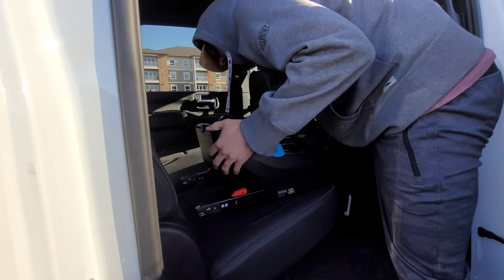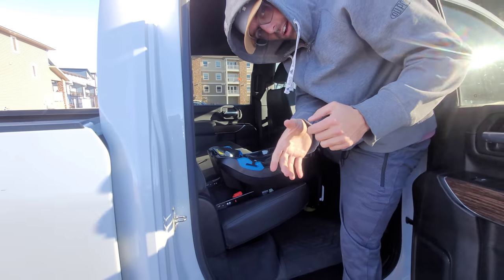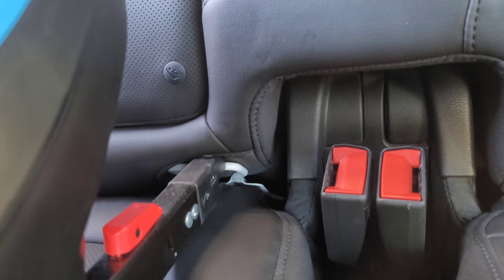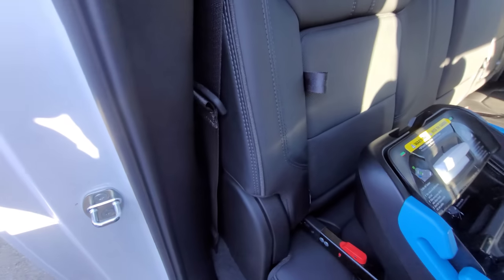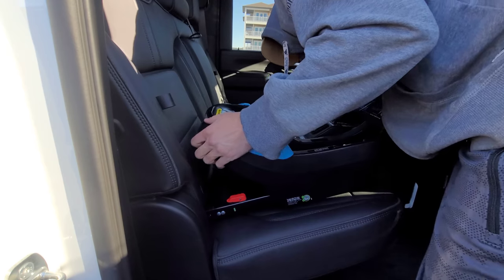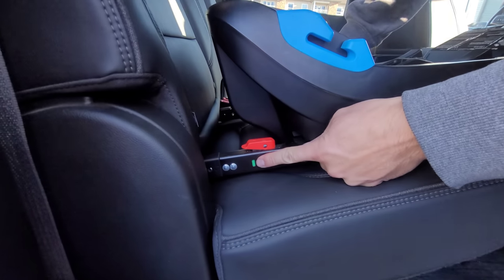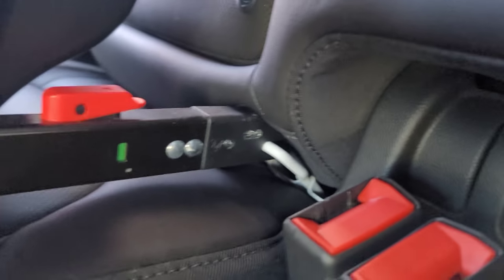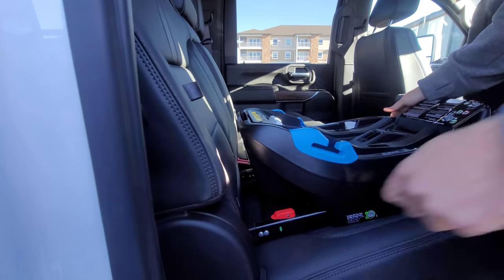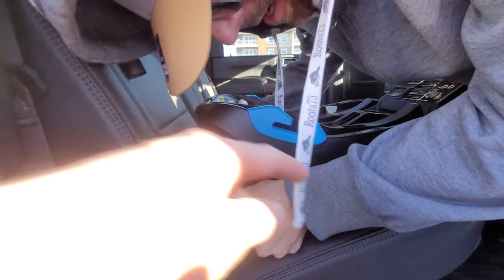So, and then we just kind of... I was gonna show the peeps here how probably not to install a car seat. They do it really quick in the video. You watched the video about it? Yeah. Okay, we got this. Did it go green on both sides? Green here. Green right there. And then you probably want to get it as snug as possible. Okay, here you hold this. Safety first.